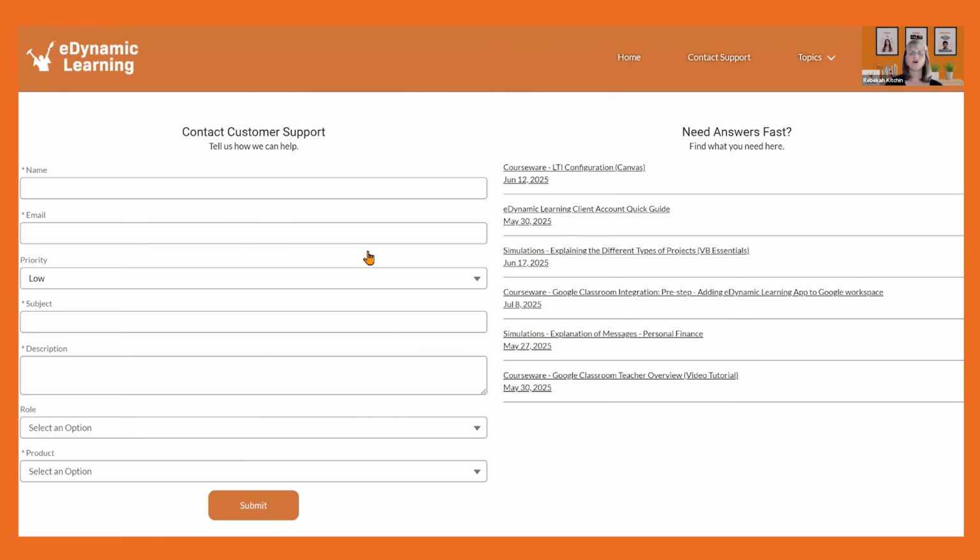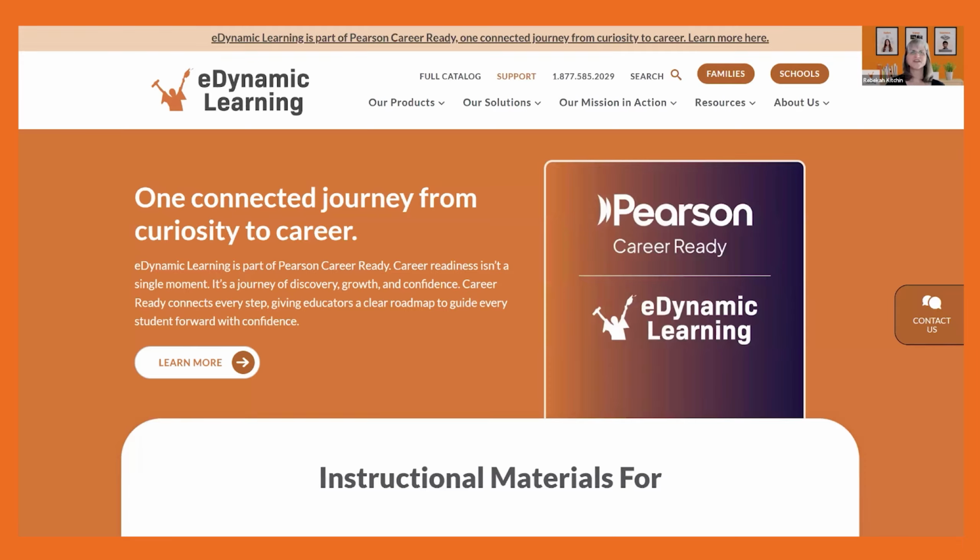This is where you would fill out all this information. You will get an auto reply. That is why it's so important to give them as much information as you possibly can so that they're not replying to you later with, how can I help you? But you have given them all the information, links to the pages, descriptions of what's going on so that they can get involved with helping you right away. So that is support. I'm going to go back to the main page.